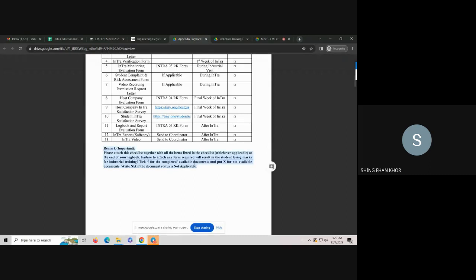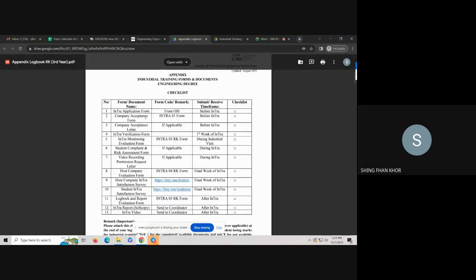Okay, and then the blue, bold text here, you have to read. It is already mentioned here: please attach this checklist together with all the items listed in the checklist, whichever applicable, at the end of your logbook. Failure to attach any form required will result in the student losing marks for industrial training.